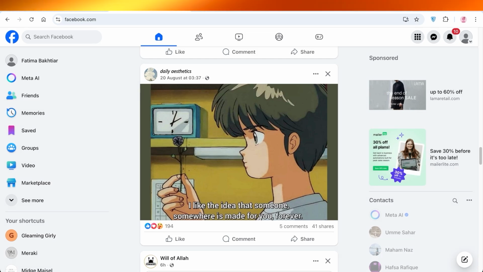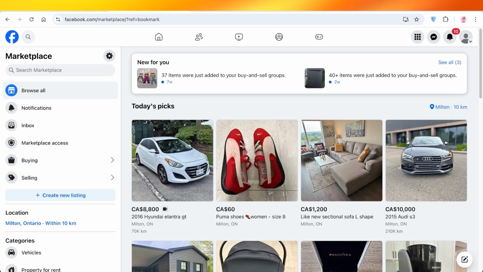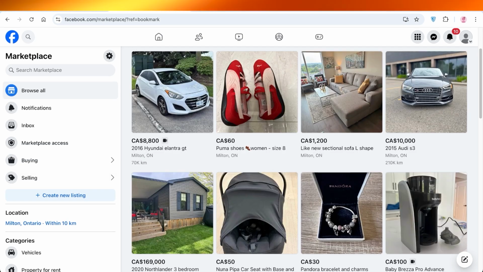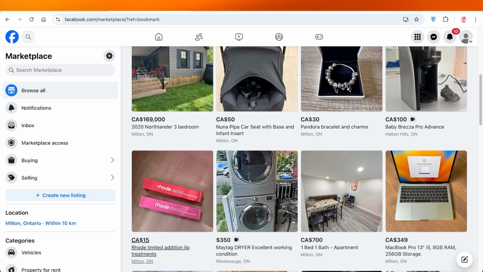So if you're someone that is interested in activating Facebook Marketplace and utilizing Facebook Marketplace, you can do that in a few simple and easy steps. To do this, simply head on over into facebook.com. Once you head on over into facebook.com, click on Marketplace on the left. And just like so, you have Facebook Marketplace. So we have access to Facebook Marketplace. You don't need to do any activation or anything like that.